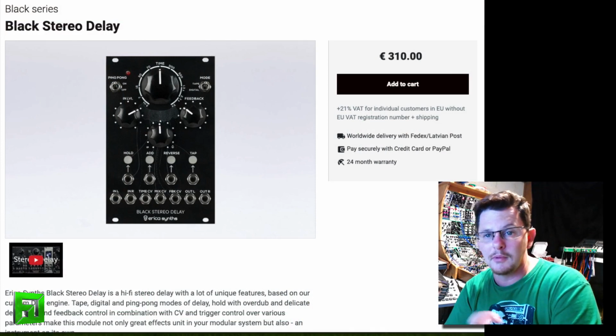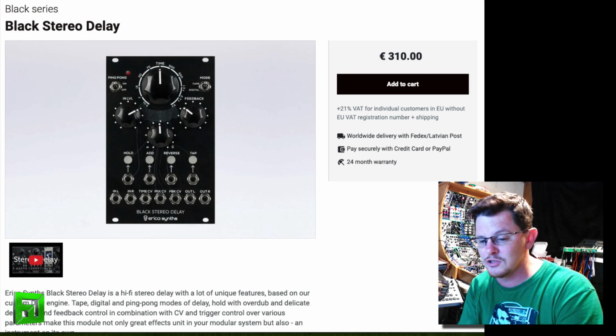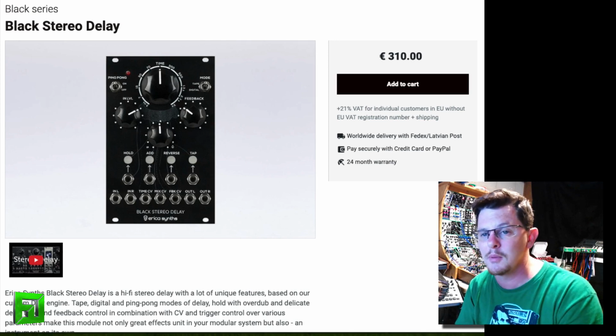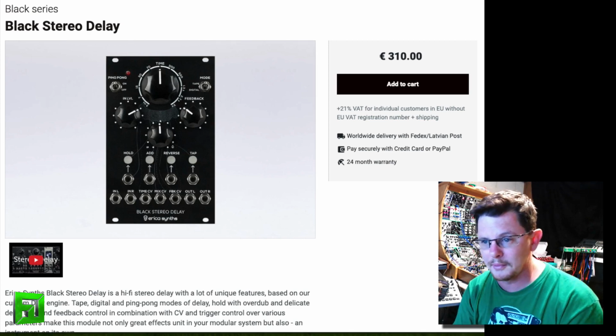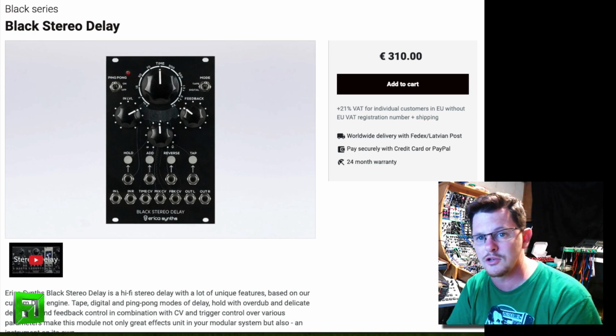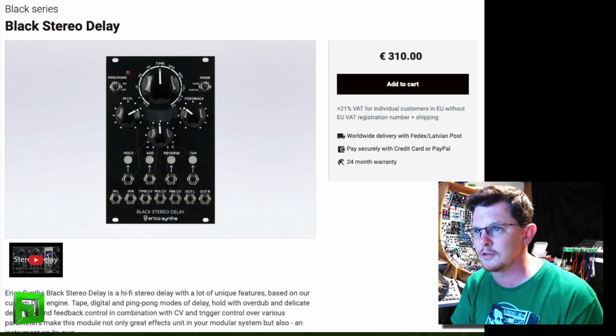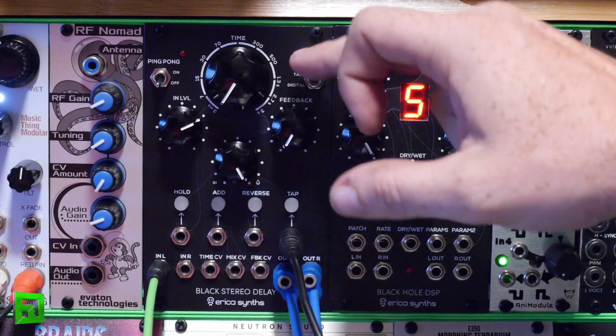Big time knob on there is actually really nice to have, and it's just something that, especially in tape mode, you're going to want to play with the time in and out, going down into the short 3 millisecond range and then bringing it way up and just doing all kinds of interesting stuff like that.